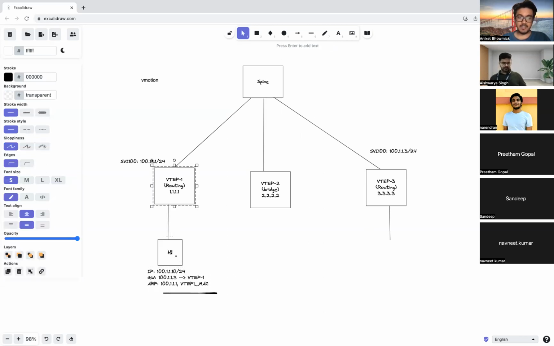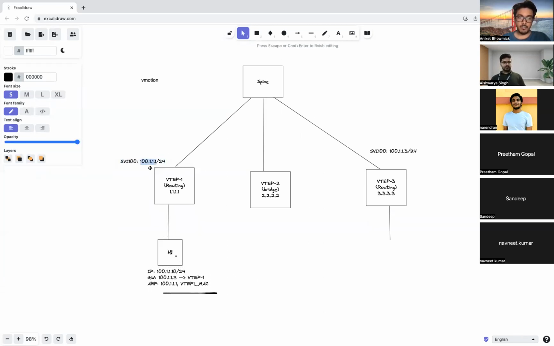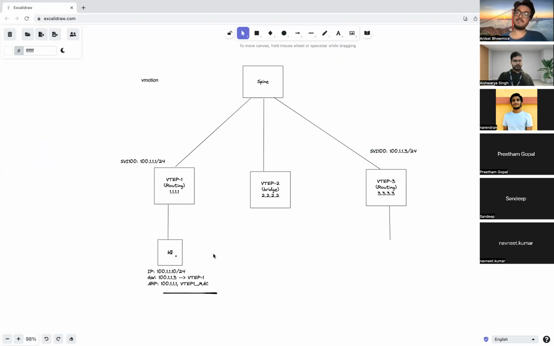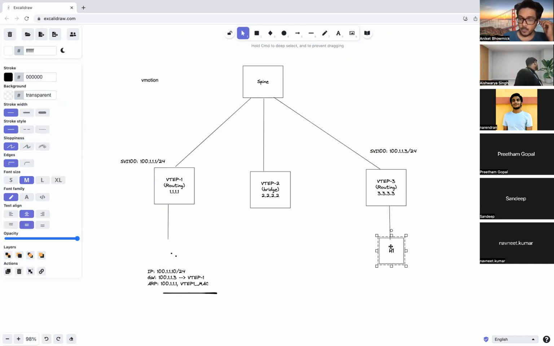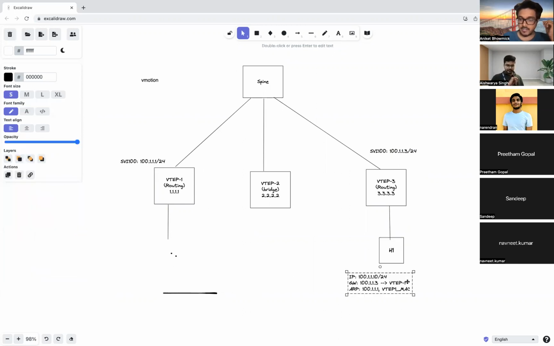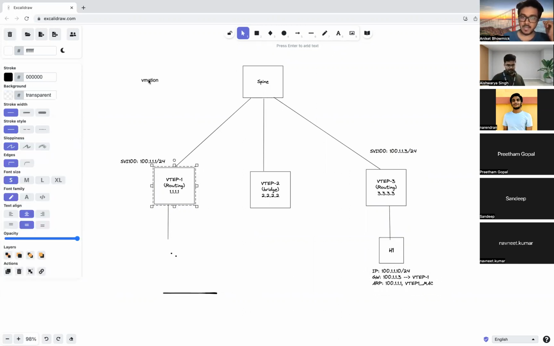Right now every VTEP has its own VTEP gateway IP. On VTEP 1, the SVI 100 is 100.1.1.1, and on VTEP 3, the SVI IP is 100.1.1.3. So what do we need to address this issue? Can anyone guess? Let's keep it interactive, okay? It'll be more fun if everyone participates. Can you reiterate the question? Yeah. My question is, how do we address this issue where, when we were moving H1, the gateway IP was still pointing to VTEP1, which is across a different data center?